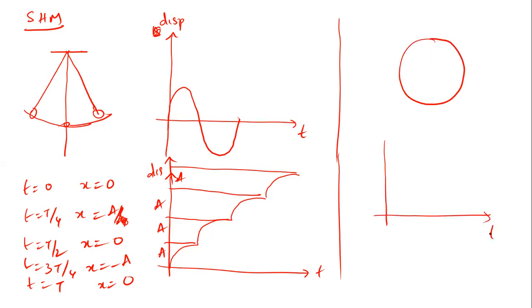Now what happens here? Now the question is, where is my particle? Particle is here. We did the same thing there also. At t equal to 0, it's here. This is much more complex. It is not so easy. We have to think about it really. Now, how does it change? We have to think about angular velocity also.